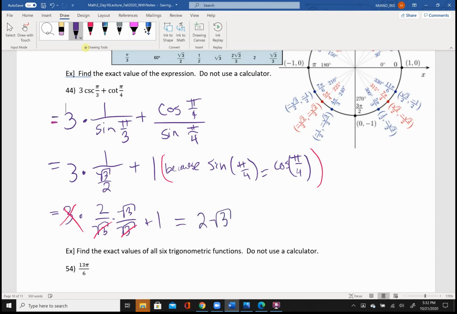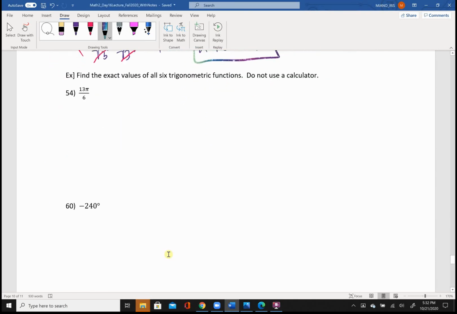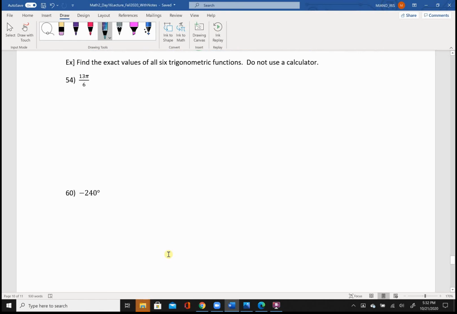Now this 2 root 3 term is an irrational term, so you should not try and combine it with the 1 that's on the outskirts there. Okay, great. We are almost finished there. Well, no, we have 3 more examples to tackle. So we do still have a little bit of practice left ahead. Okay, stick with me here, folks.